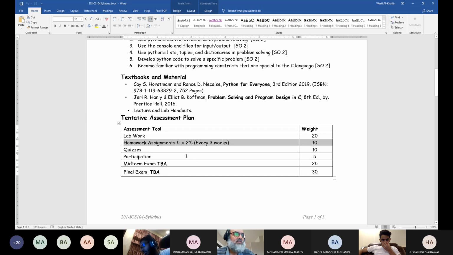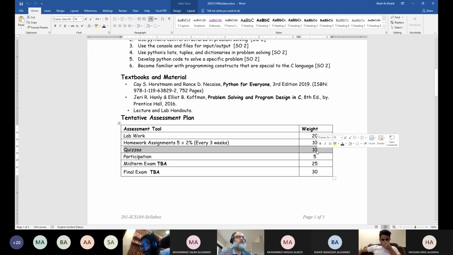Then we will have quizzes, and it seems that I'll be teaching two sections. In order to preserve the time of the lecture, especially if something goes wrong, whether it's an internet connection, somebody is not able to connect properly, and things like that, I don't want to take this out of the class time. So inshallah, we'll do it outside class time.